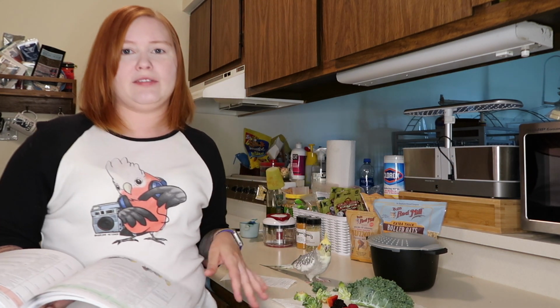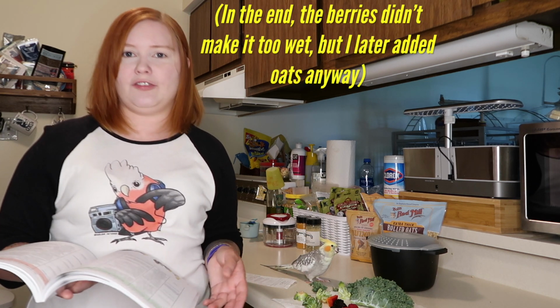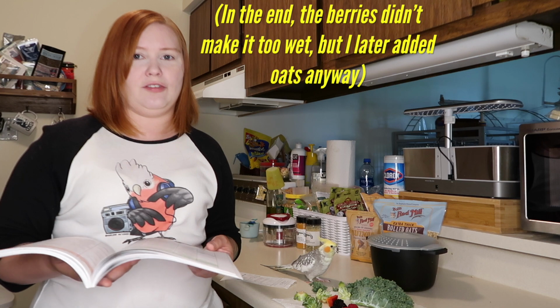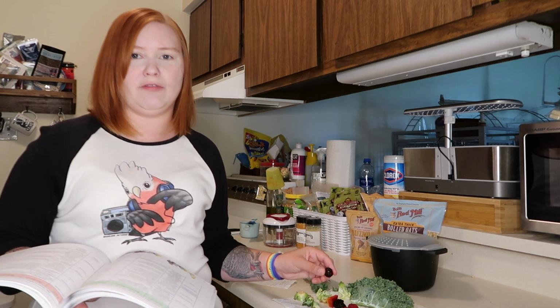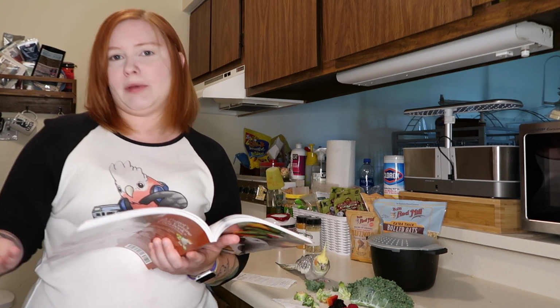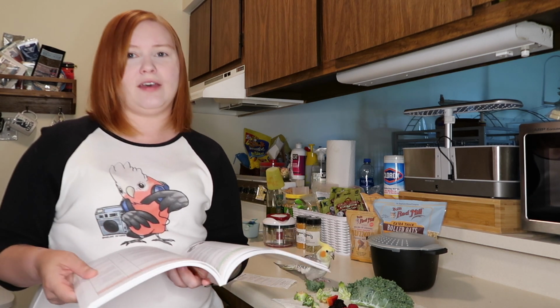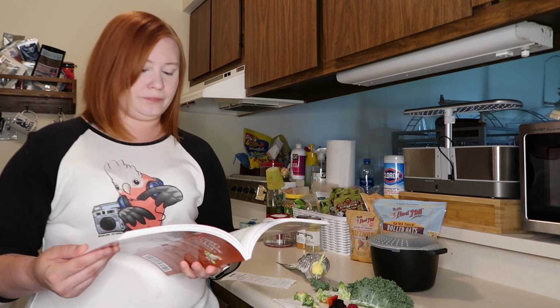I'm trying berries. I haven't put those in before, the blackberries and the raspberries, so I'm not sure if it's going to do the same thing as apple. I don't think it will, because blackberry has a bit of crunch to it, so I don't think it's going to be as soft as the apple is, but we'll find out, and I can always add the oats to it to try to counteract that if it makes it too wet.